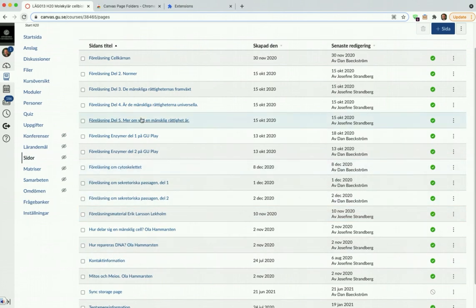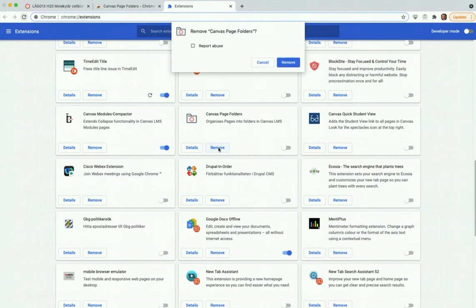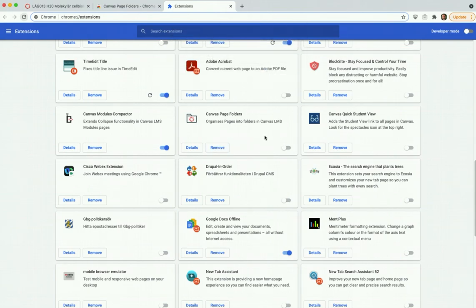And if you indeed find that this extension bothers you and you're not fond of it, you can also choose to remove it. I won't do it now, but then you would have to install it once again to make it operable. But you can choose to disable it, and then it will not do basically anything. And then you can check if you think that there is some trouble that is caused by the extension. And if you do, you're most welcome to contact me.